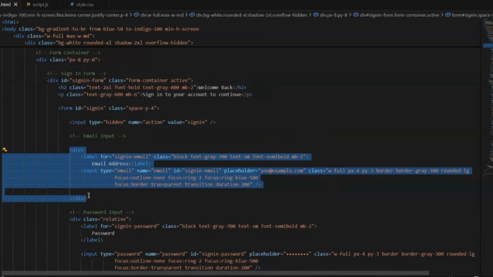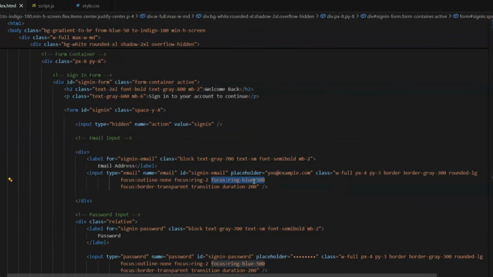We have the email input field. Classes like w-full, px-4, and py-3 control its width, padding, and overall design. The focus:ring-blue-500 class adds a blue outline when the input is clicked.